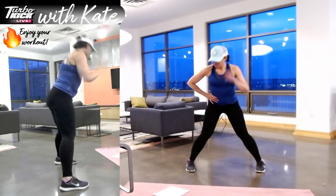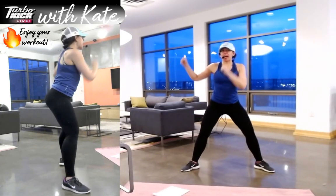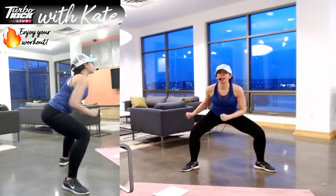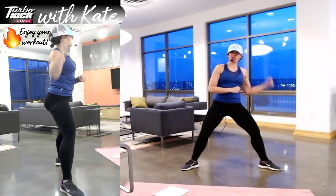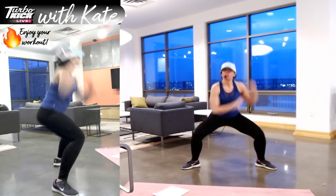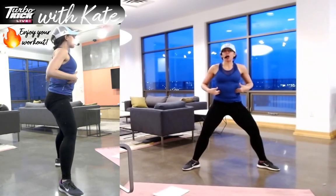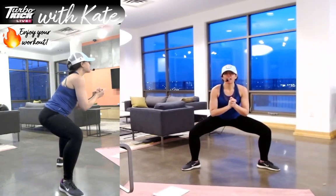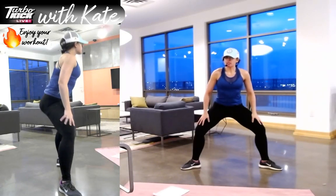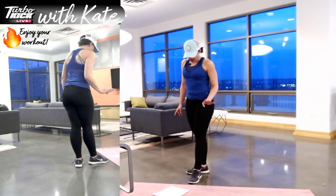So that's high-low. The other option for high-low to add intensity, if you are more advanced, you can add a jump when you do the switch. So it will look like this. High, low, and you jump, and then it transitions to the other one. So faster, it looks like this. 1, 2, 3, 4, jump, 2, 3, 4, jump, 2, 3, 4, jump, 2, 3, 4. I'm already out of breath just doing those few. If you do the jump, make sure your feet stay wide when you jump up and you land soft in that really wide stance. Okay? That is an option. You never have to go high impact if you don't want to, though.